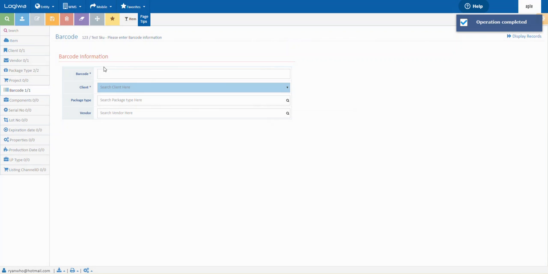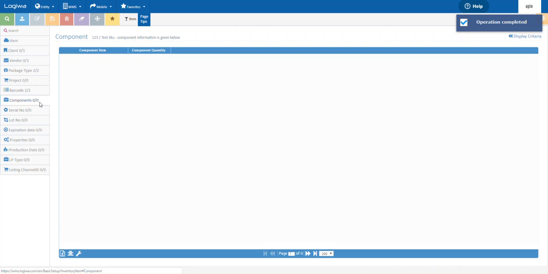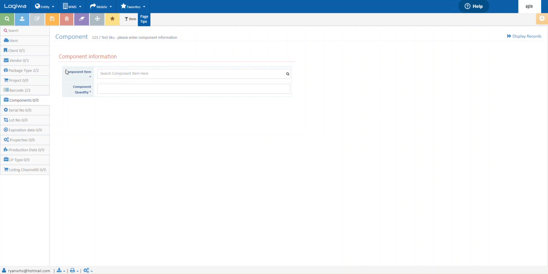So we're going to add another one. We're going to call this 45868, whatever. And this barcode is going to be associated with a case. So now when a case comes through and we're picking or receiving by case, it will have this barcode and will represent 6 units. Now if we're doing a kit or a bundle, the components of the kit or the bundle will be added here. You can select new, search out the components, and add the component quantity.